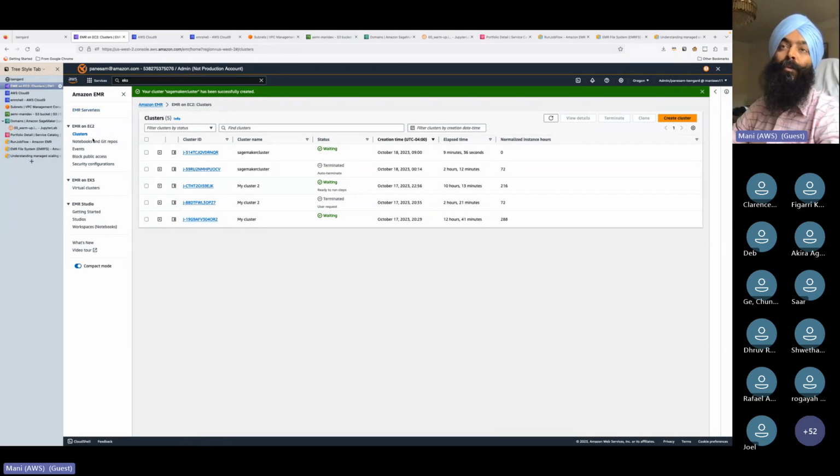So I'll try to cover how a cluster is provisioned, and it takes like 15 to 20 minutes. I already have a few clusters provisioned in my account. You can see here, and a few terminated as well. But let's see, if I had to provision a cluster from scratch, what all it asks for, what are the basic things that we need to configure.